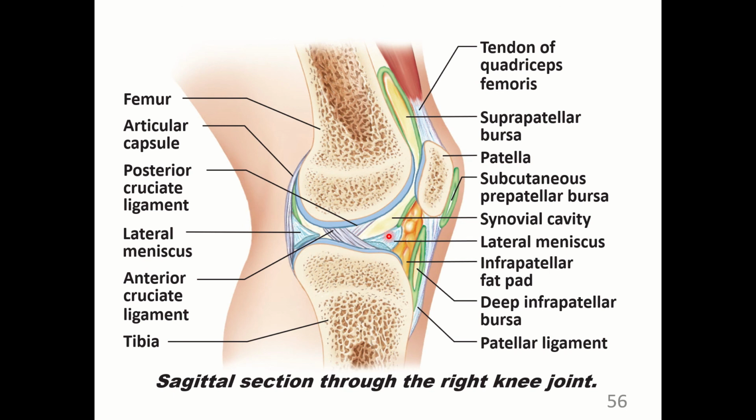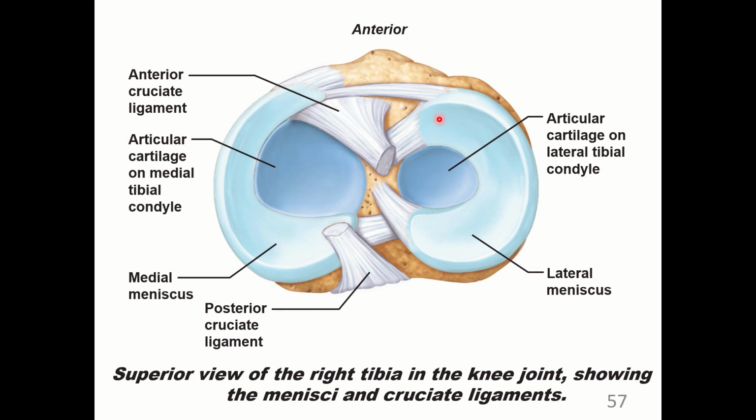This is a lateral view of the lateral meniscus. You can see that it's a C-shaped cup, like a half moon. That's what meniscus means. It helps to make more of an articular surface on the tibia, which is otherwise pretty flat, and the femur can fit into the meniscus with more ease. Superior view of the meniscus. That C-shaped cartilage there, made of fibrocartilage, will help to resist compression and also make the articular surface more inviting to the femur.